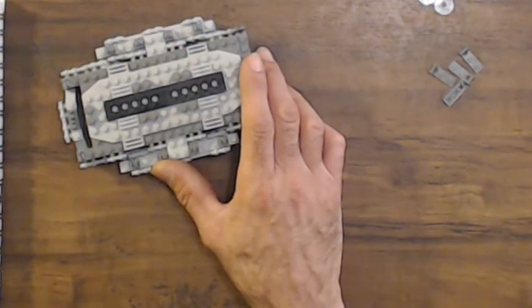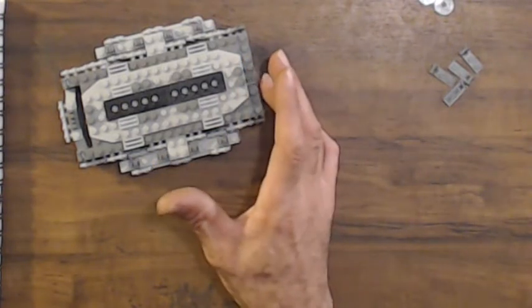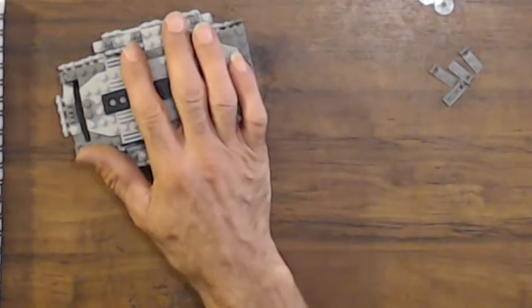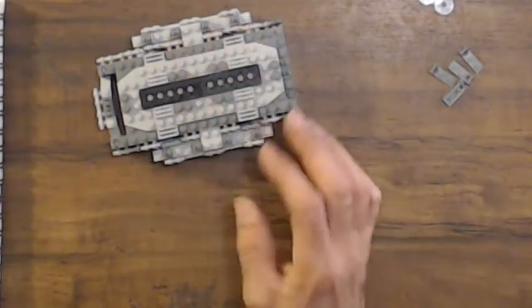Okay. I think that's all. I didn't count the steps of everything I was putting on. I'm going to make sure I got everything up. Yeah, looks like everything. Alright, moving right along.